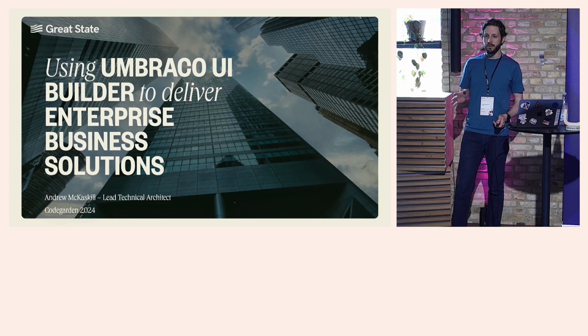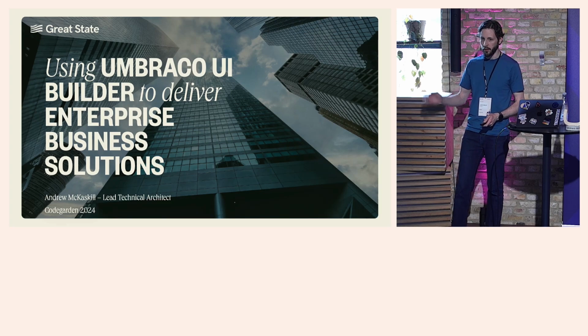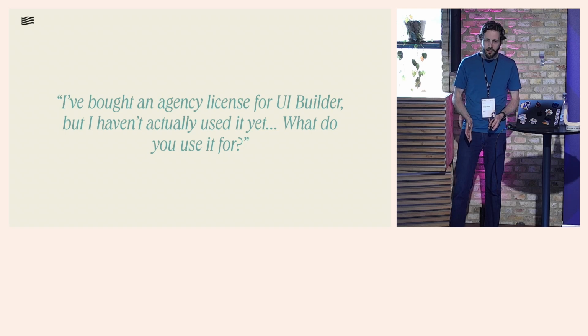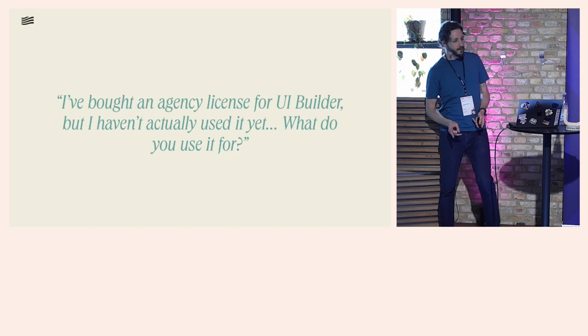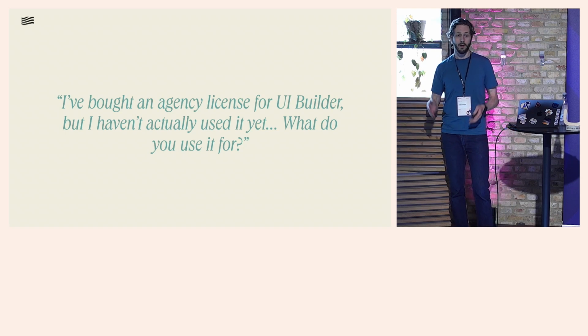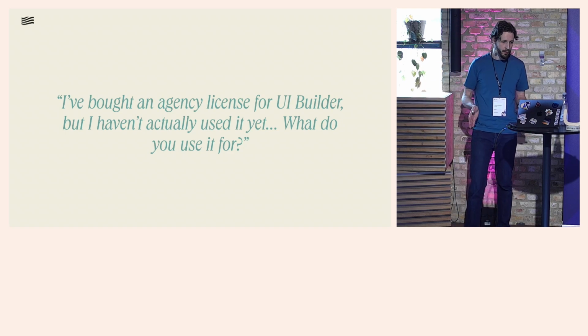So I was coming home from a meetup about a month and a half ago, and was talking to a fellow Umbracian, and they said, well, I've bought an agency license for UI Builder, but I haven't used it yet. What do you use it for? And I was like, let me tell you. And so this made me think about how I could explain enterprise business applications. I've been doing enterprise business applications for a long, long time. Before I was in agency world, I was head of software development for a large company that made enterprise business applications. So this is like my bread and butter.